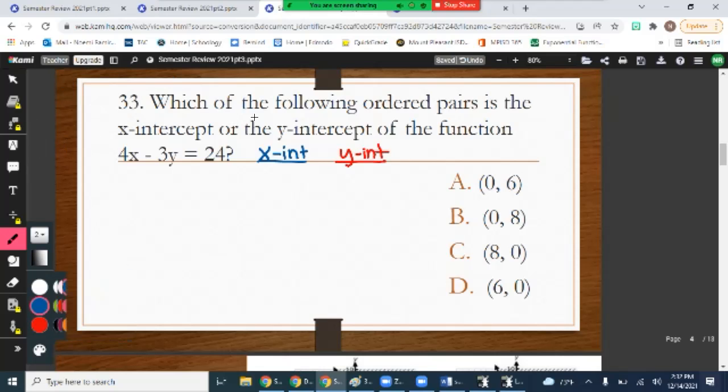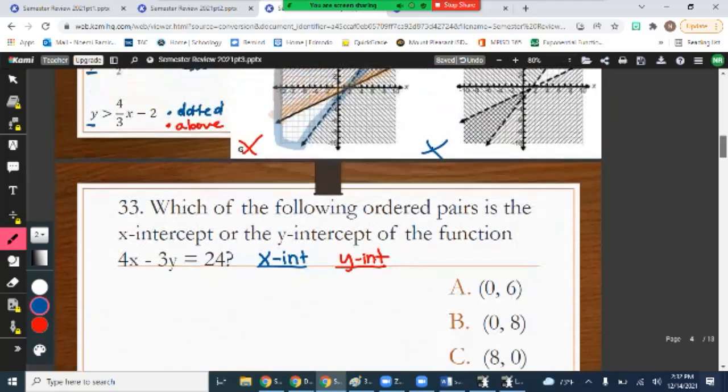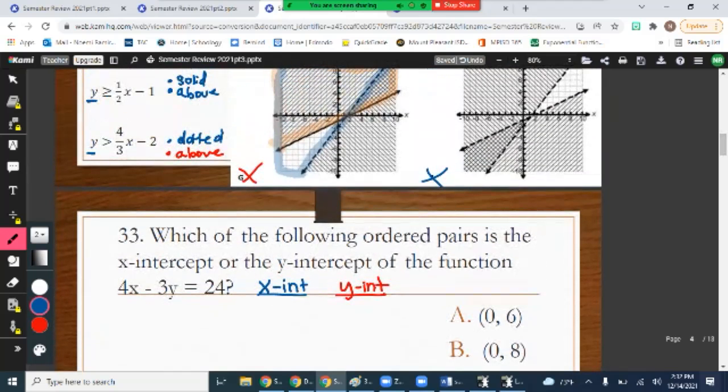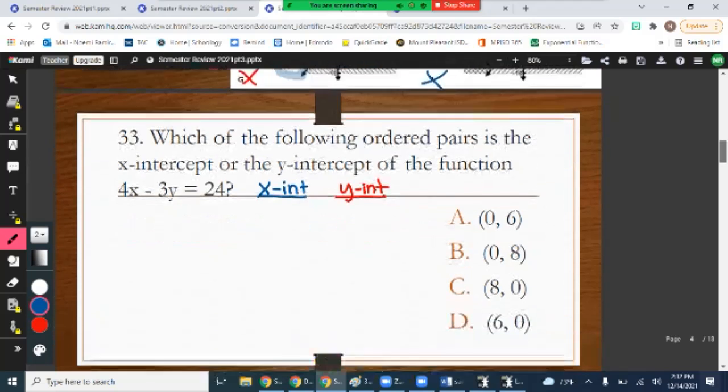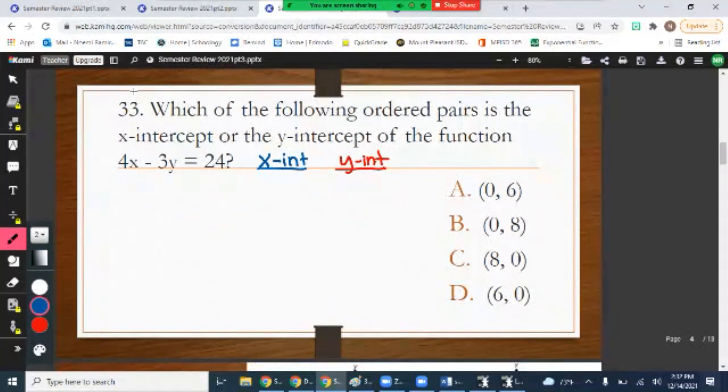And to find both the x and the y-intercept, you honestly don't have to solve. Watch this. So first thing, go back to that graph in the last one. Draw any x-intercept, doesn't matter, and tell me what is the ordered pair that you write down. Give me an ordered pair for any x-intercept. 4, 0, where x is some type of number, but y is 0. You see that?